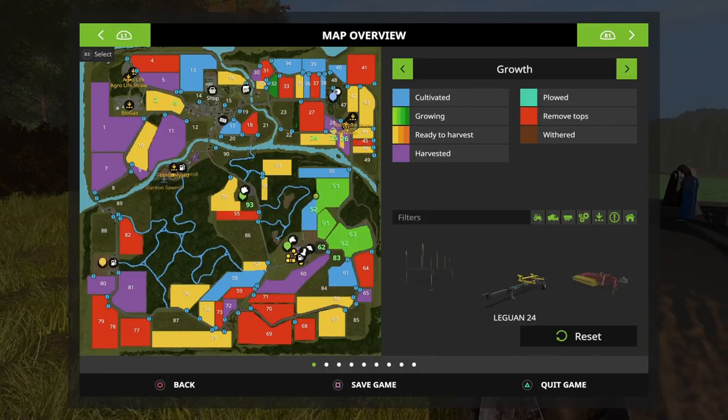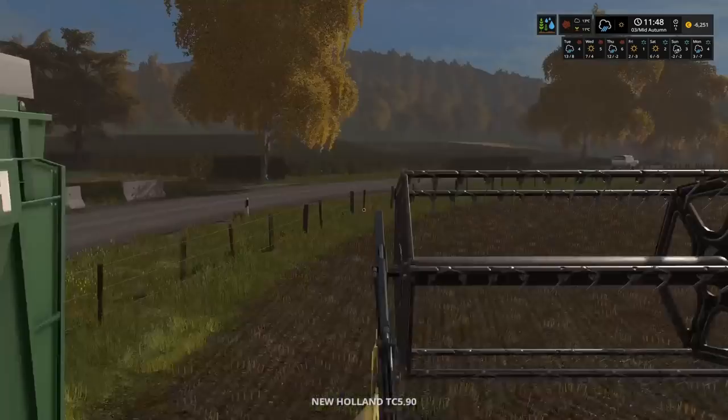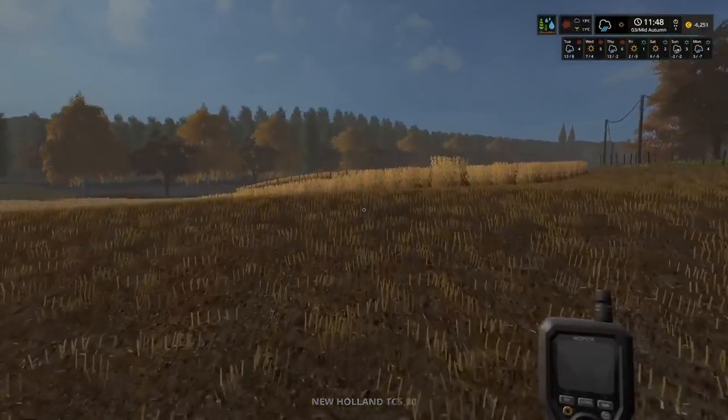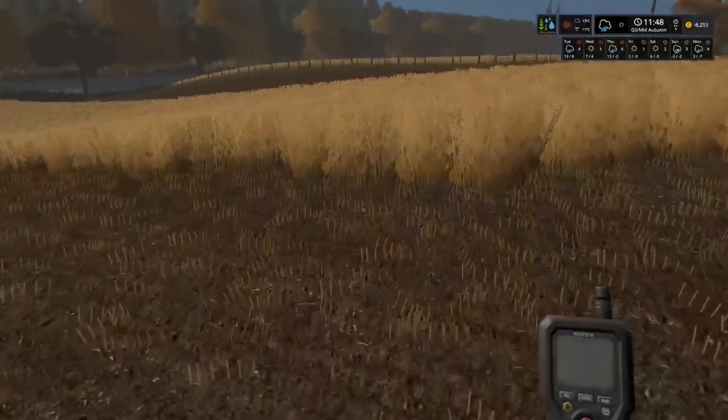So where is the combine? It's somewhere on this field. There it is. So we're going to need the Webster. And let's take a look at our crop level now.